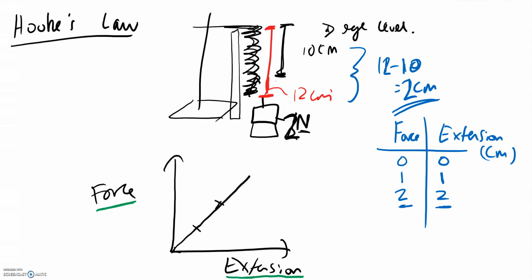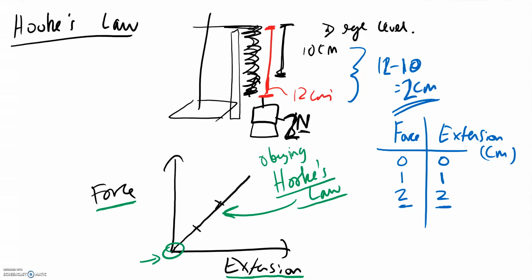And unfortunately for you guys, you will be introduced to this by Hooke, who discovered this relationship. And this is why it's called Hooke's law. It's because the force and extension are directly related. We say they're proportional. If you double one, the other doubles. And what does this look like on a graph? Well, you're looking for a straight line through the origin. That's the origin there. So 0, 0. So a straight line through the origin tells you that it's obeying Hooke's law.